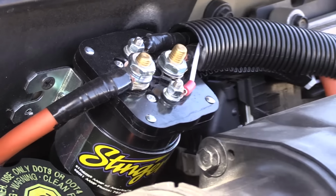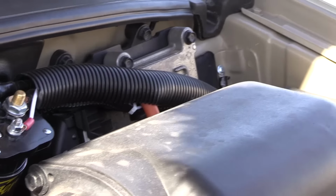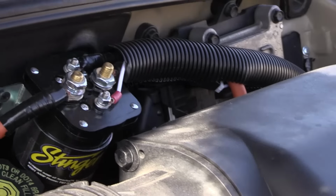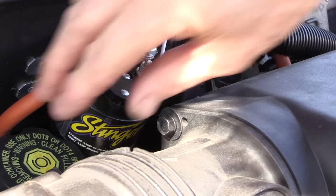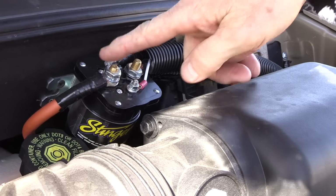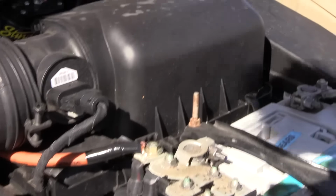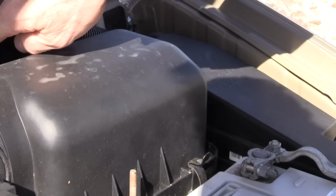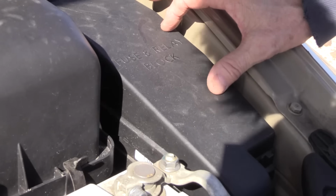Give us an idea of the hookup procedure. Well, the battery isolator is only that big, so it was only 2 inches by 3 inches, and I hooked it actually to the frame. You find a spot within your car. This happened to be the van that had a spot right there. It's a little tight to maybe get in for some fluids, but if you take care of it, you're not going to have a problem. You run one off your positive. You run a wire off to your negative, or you ground it, and then one wire. This one goes through here and over to my fuse relay box, which happens to be right there.